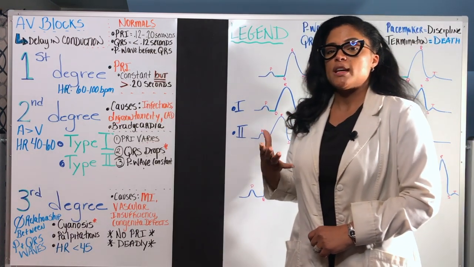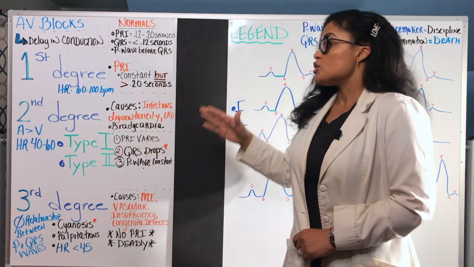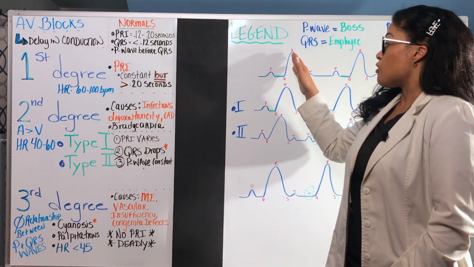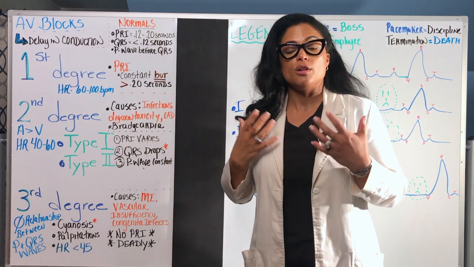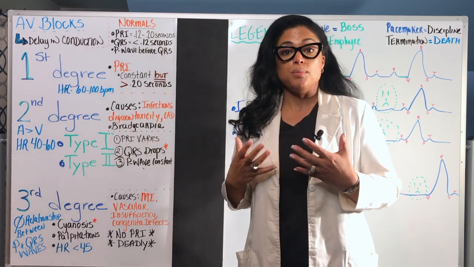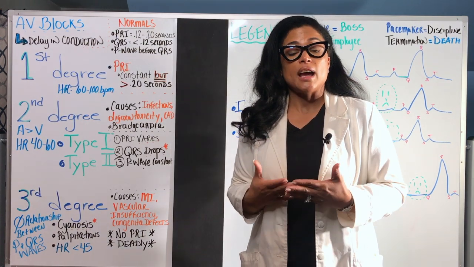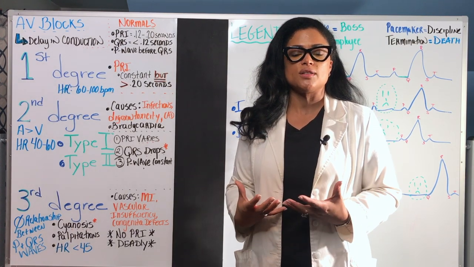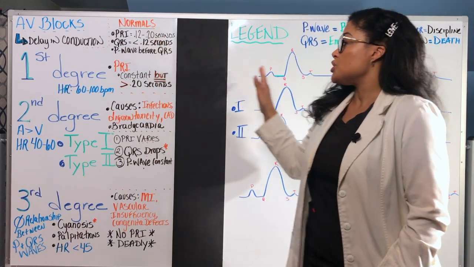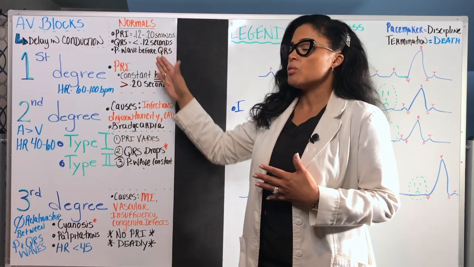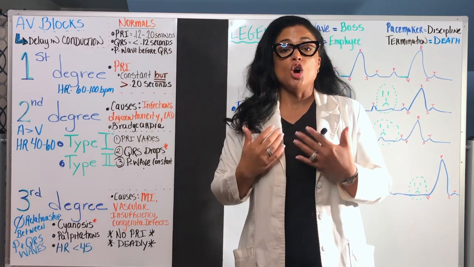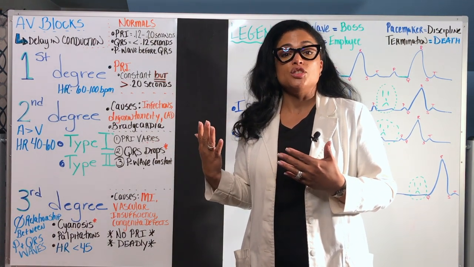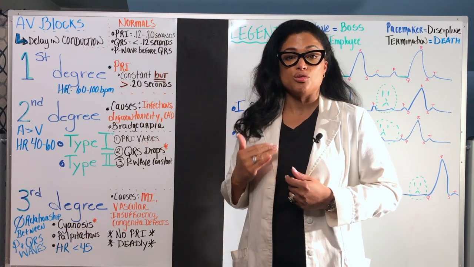And that is important because that's going to tell you an atrial rate. So if you have a P wave, that is indicative of atrial filling. And if you have a QRS, that means that the ventricles are filling up in order to contract and take this blood through the valves into your lungs, get oxygenated, come back to the left side of your heart, and eventually reaching the aorta, where it's going to go to the rest of your body. So that is important to note because any change in those normals means something. Is it that the heart rate is too fast or too slow? And when somebody has an AV block, it's usually indicative that their heart rate starts to drop.